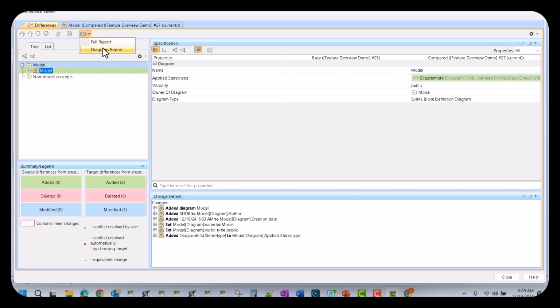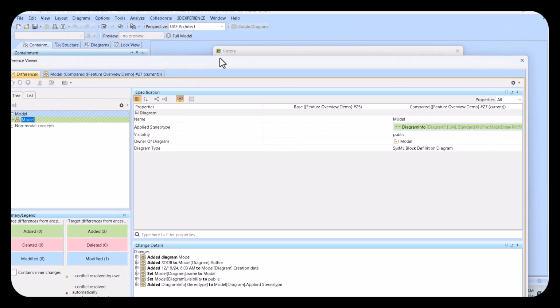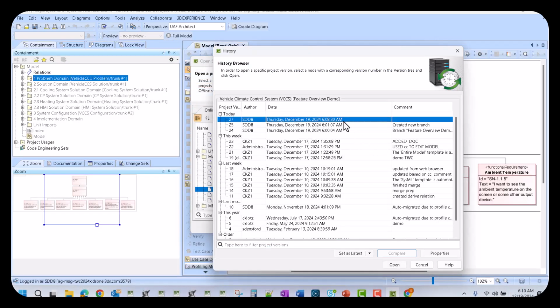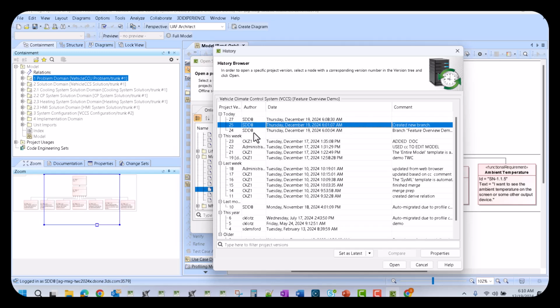We could generate a full report or diagrams report, etc. But I think we're pretty clear on this, so we're going to go ahead and close that. And since that's the only change and we don't want that change, we're just going to go ahead and select 25 and say, 27, and none of that needs to happen. So we're going to set 25 as latest, and we're going to go from there.